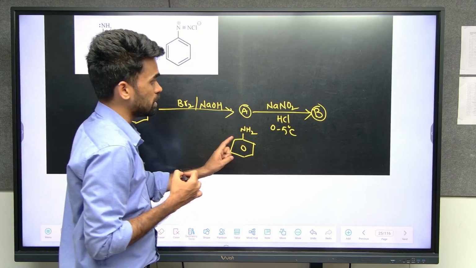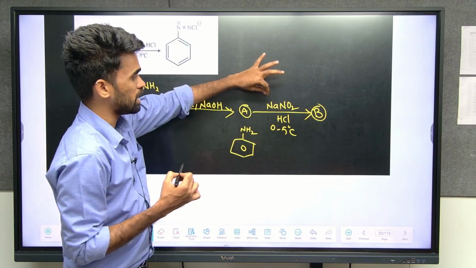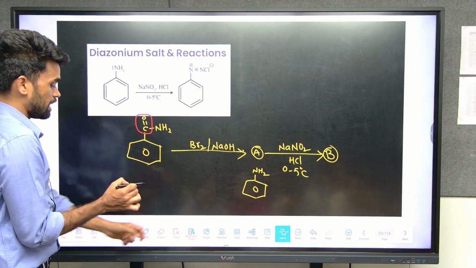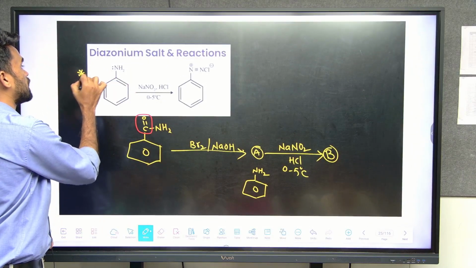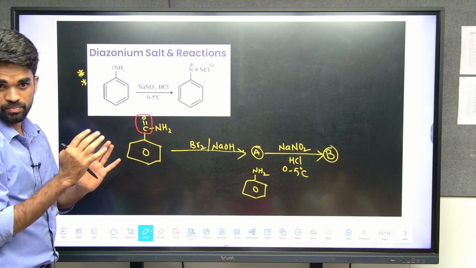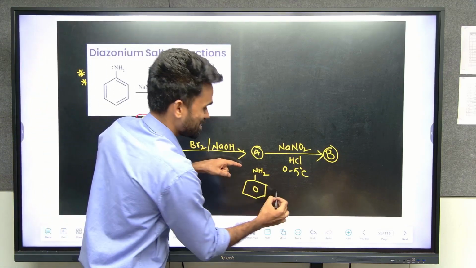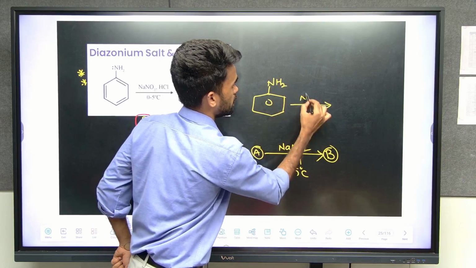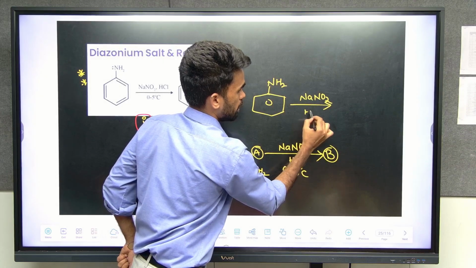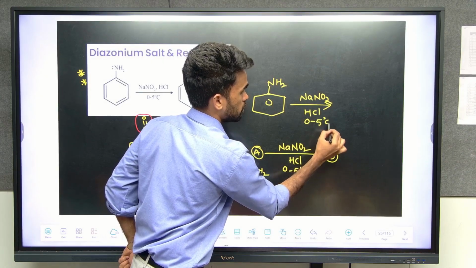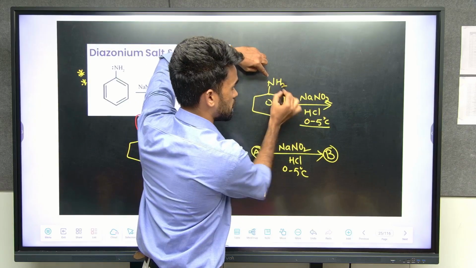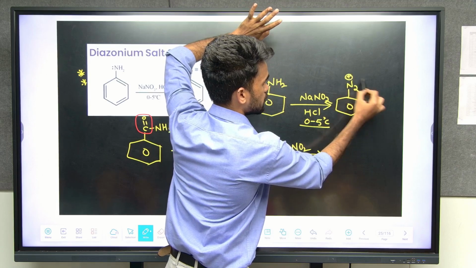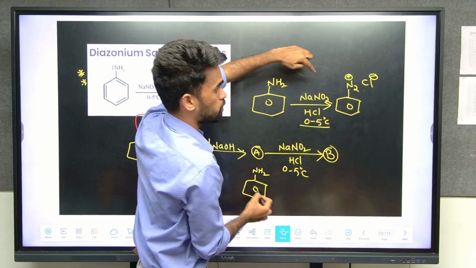Okay. Now this one treating with NaNO2, HCl. One of the very important fragments, this reaction from here to here, whatever you are seeing. See, I can say again, without this combination, there are very, very less chances to ask a question paper. Okay. So now what is happening here? NH2 converting into what? NaNO2 HCl. So if you see this combination, this NH2 is there, no? Converts into diazonium chloride, like N2 plus Cl minus.